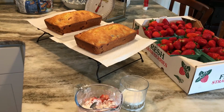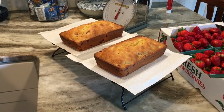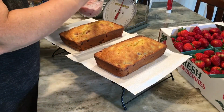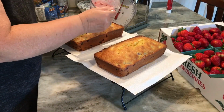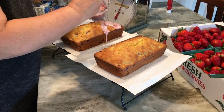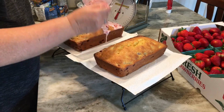Now I place the cakes on some paper towels. You could use some parchment paper or aluminum foil, but this is going to run down the sides, and so you want to make sure that your counter is protected. And that's what you want. You want it to drizzle down the sides. And then I just kind of pour some over the top.